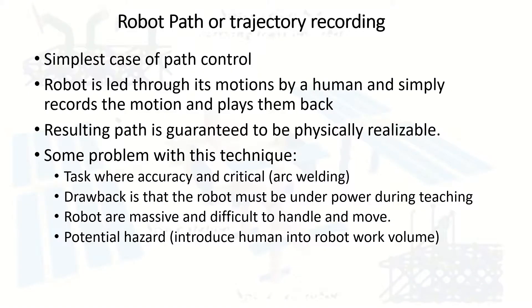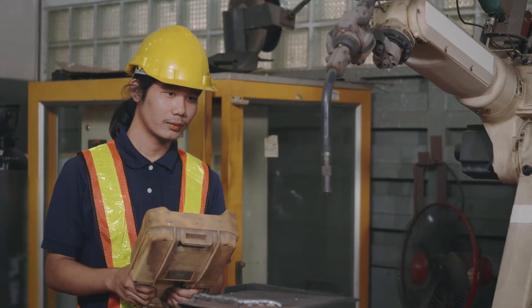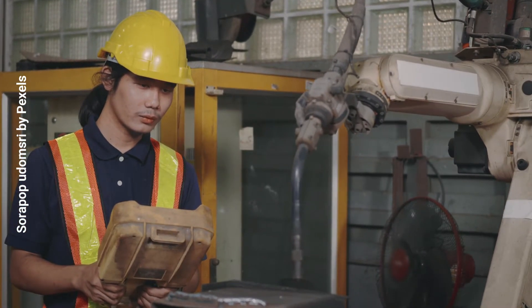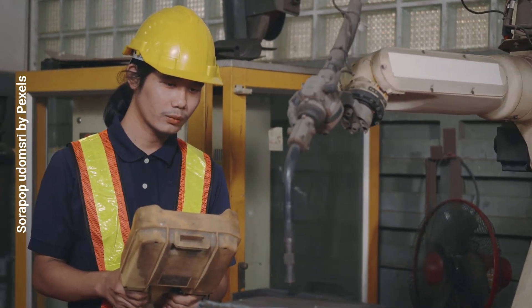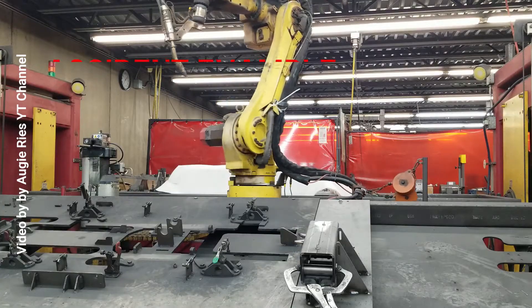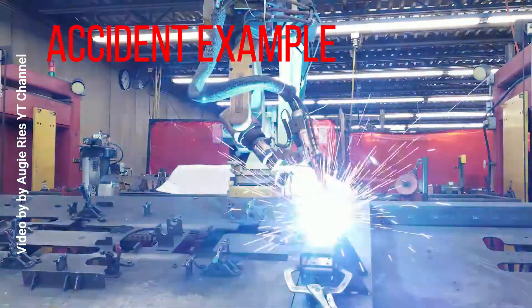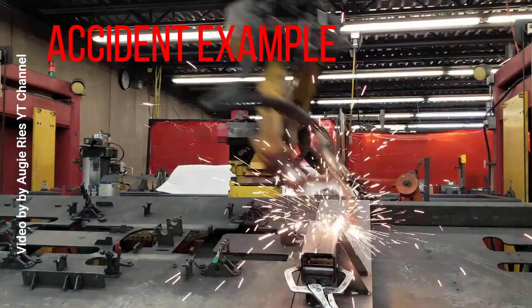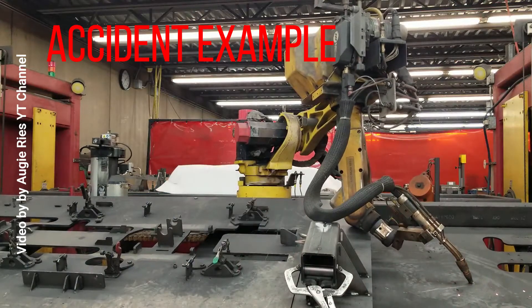When they have some limitations during teaching, it may be difficult to handle some movements. For example, if the robot has massive movement, this method has difficulty handling that move. This massive move is open to hazards because this method is recorded during idle or previous situations.